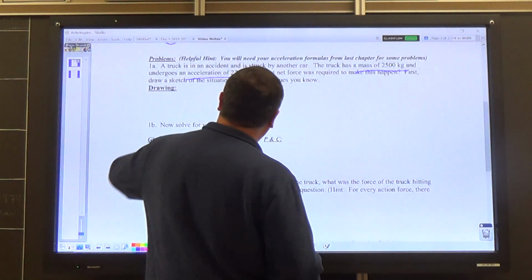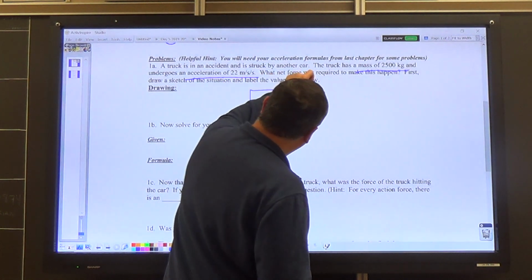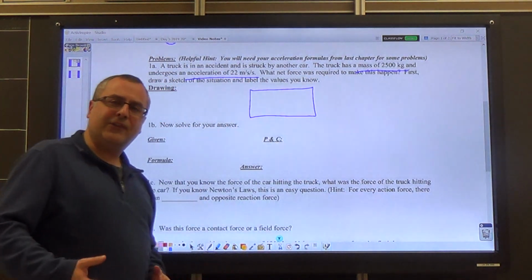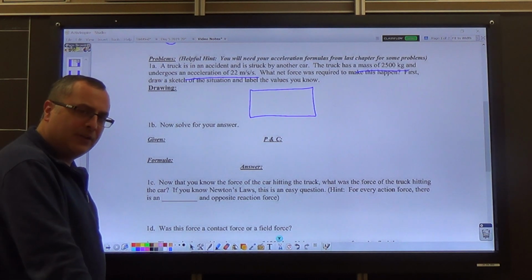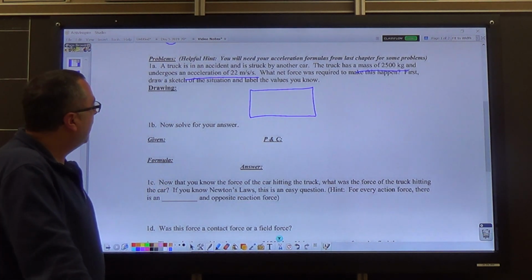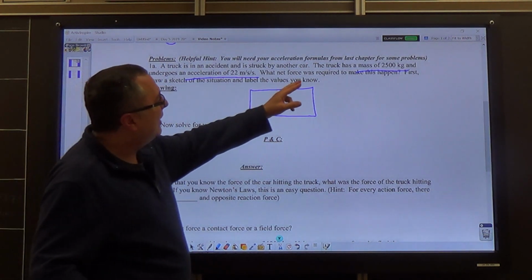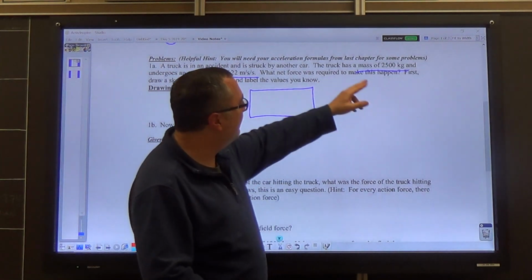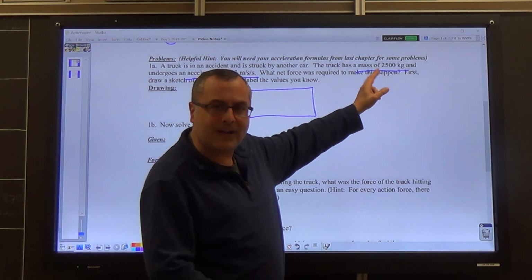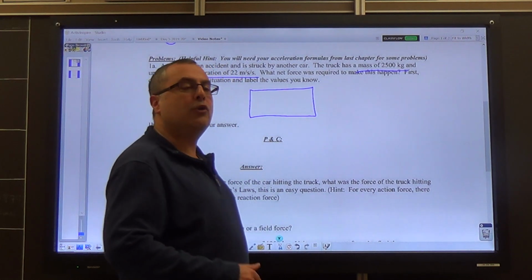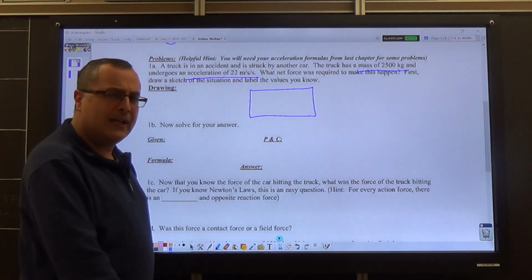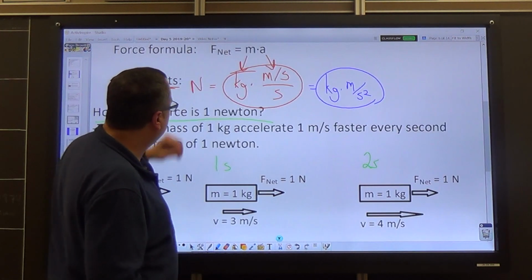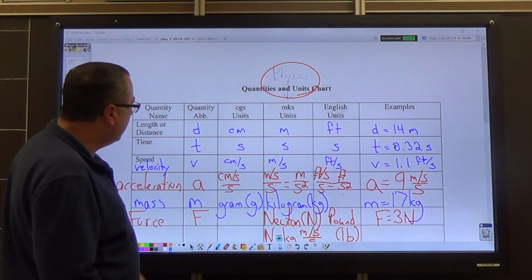Now, you know that I haven't been making a very big effort to make it artistic. We just want you to get the ideas down. So you can draw a car if you want. I'm just going to draw the box. And we said it has a mass of 2,500 kilograms. Now, even if I didn't say mass, if I just said it was a 2,500 kilogram object, you should at this point know exactly what we're talking about. If we go back to this slide, you should have this sheet.